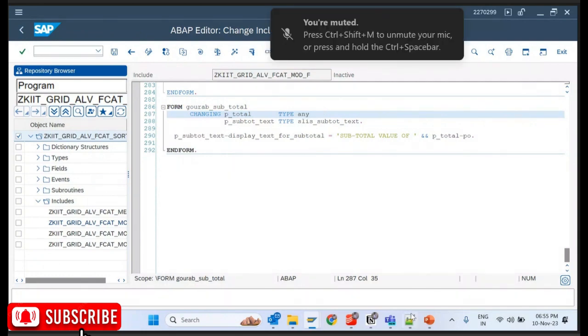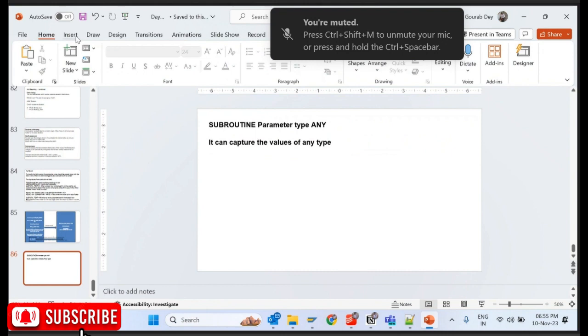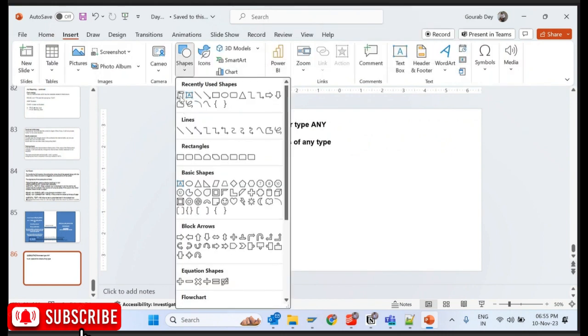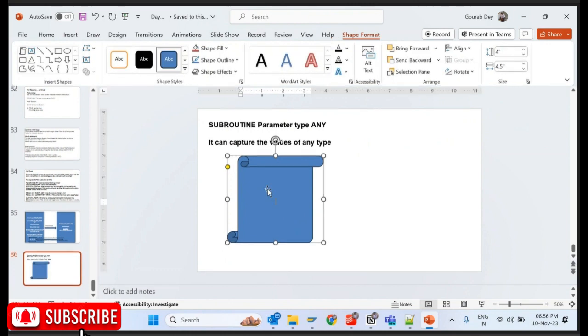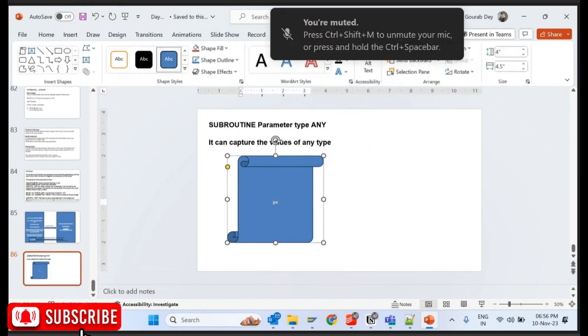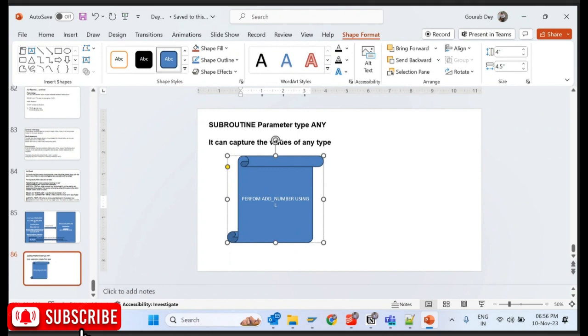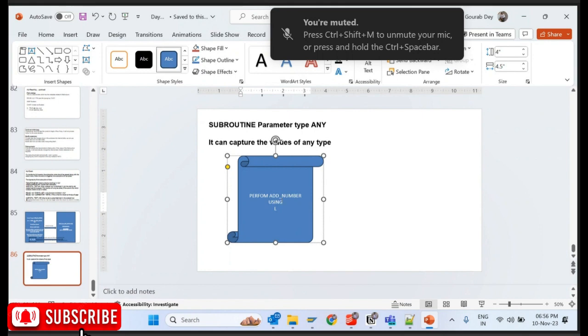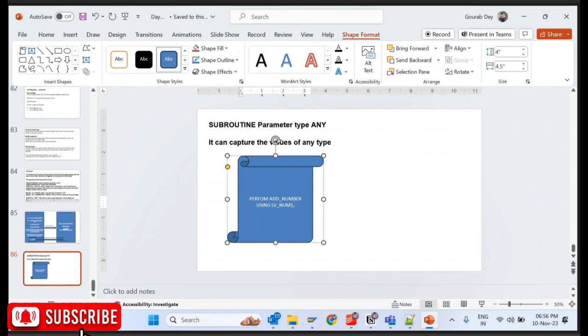That means, let's say this is my program, and here I'm performing add number using LV num1 and LV num2. Okay, so this is what I'm passing.